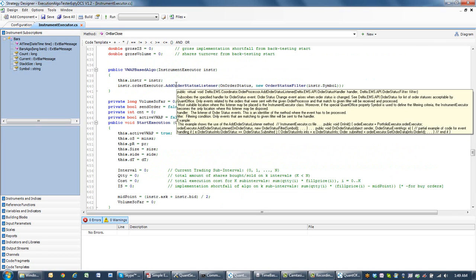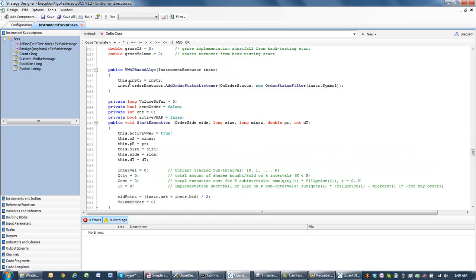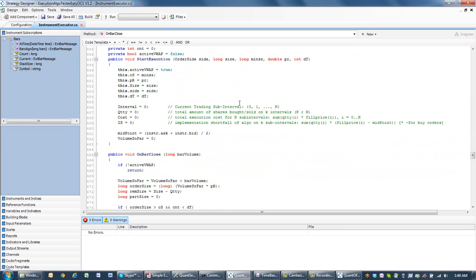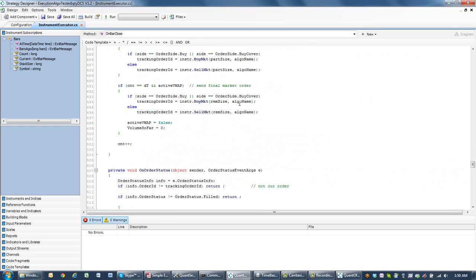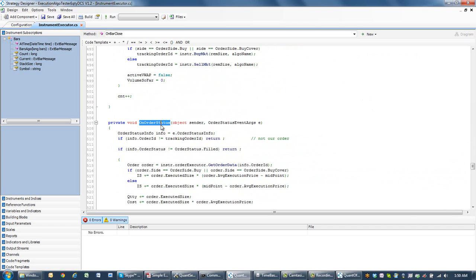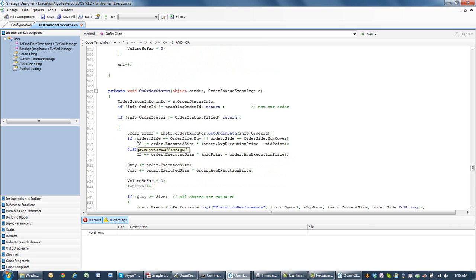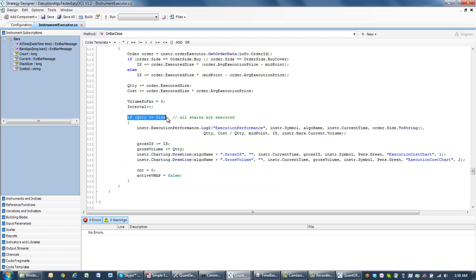I would also like to mention that for every execution algo, we're adding a listener on the status, and inside this event, when a parent or child order gets filled, we will be accumulating implementation shortfall. And when the entire parent order is filled, we are adding statistics about the algorithm to the main execution performance report.